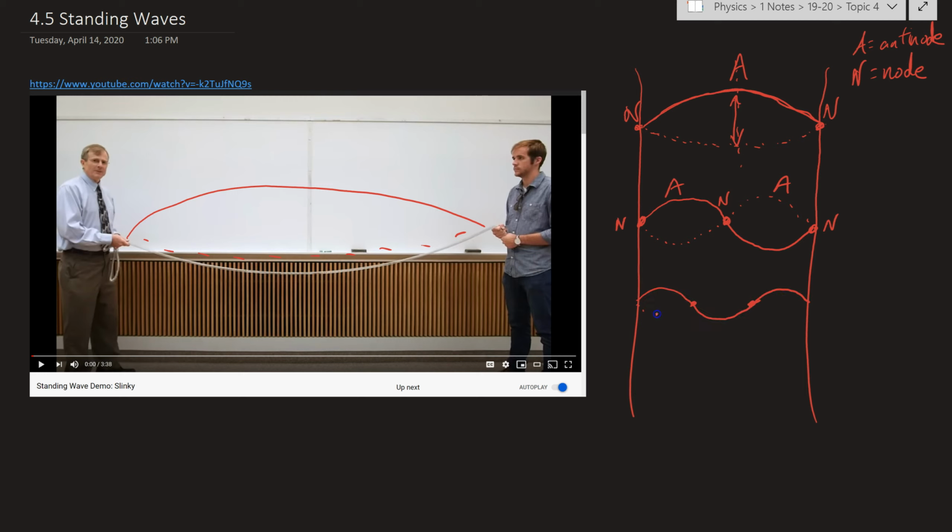And you do need to be able to sketch these patterns because there is a formula that you can come up with from drawing these patterns, and I never remember the formulas.